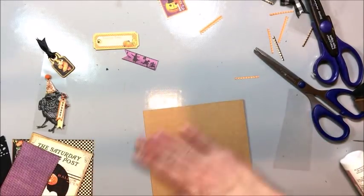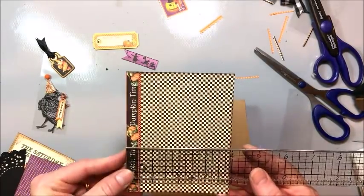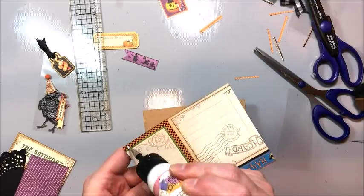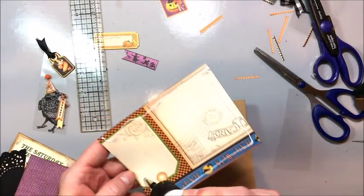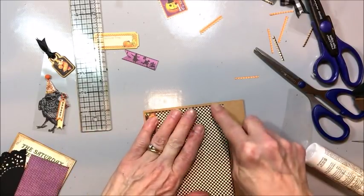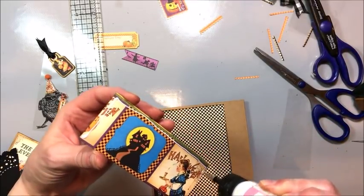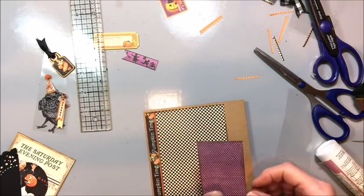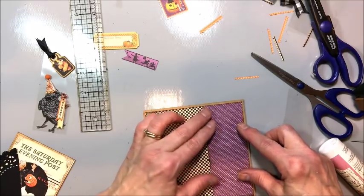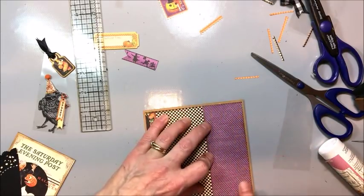Now let's do the front. This is a piece of the black checkerboard with the border piece left on. This is 4 inches by 4 7/8 inches. And this time I want that border piece on the side, just like this. Then I have this purple print piece. I wish Graphic 45 would make a whole pad of just the prints, the little prints from Place and Time. Do them in 12 by 12 because I love these prints. And I'm always torn between using the images and using the prints.